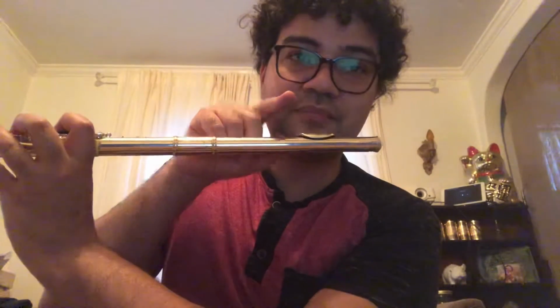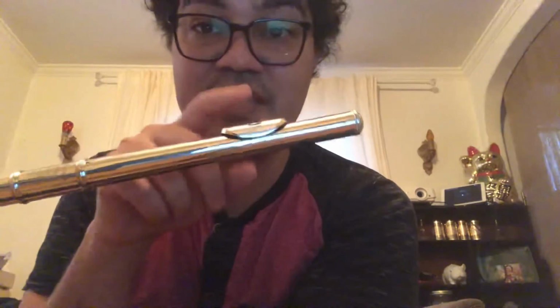Practice playing with the least amount of pressure. Think of 2 miles per hour air, and blow, but blow so high direction-wise that no sound comes out, like this. I'm blowing, but none of my air that's coming out of my aperture is actually hitting the metal, so we don't hear sound. Then all you have to do is relax, and your air will drop like that until it comes into contact with the metal.